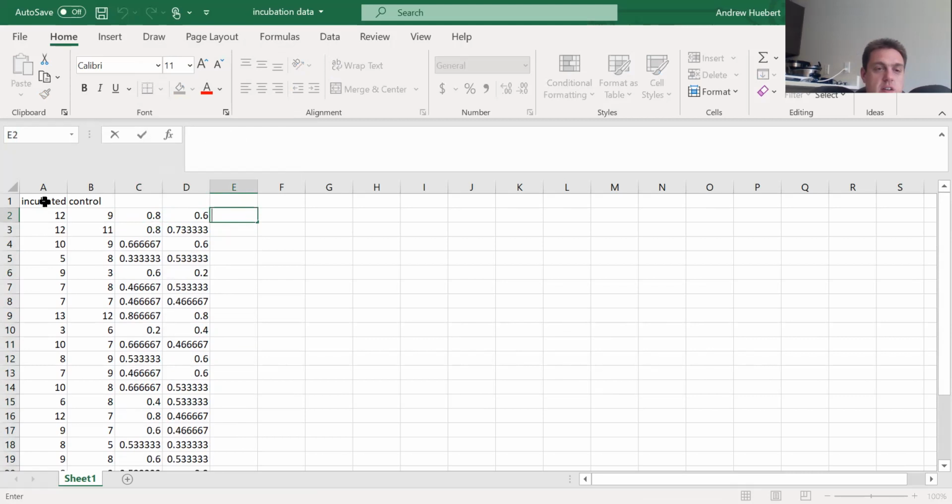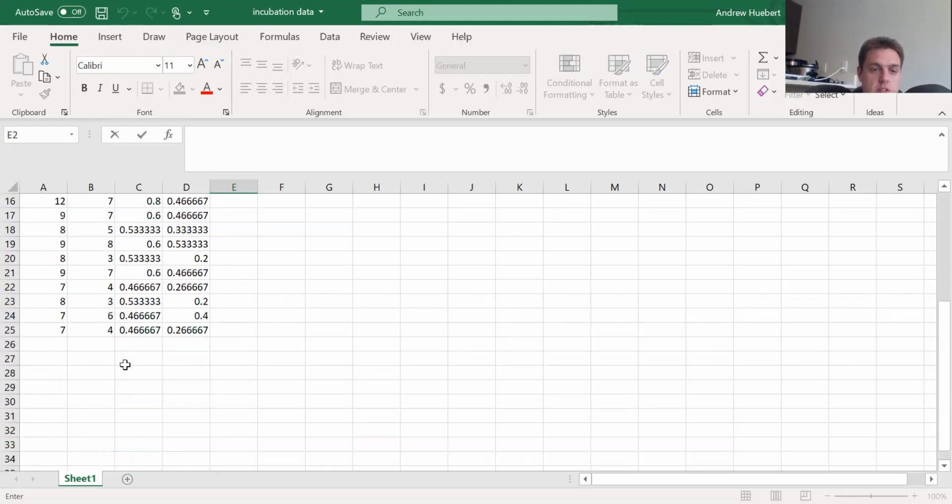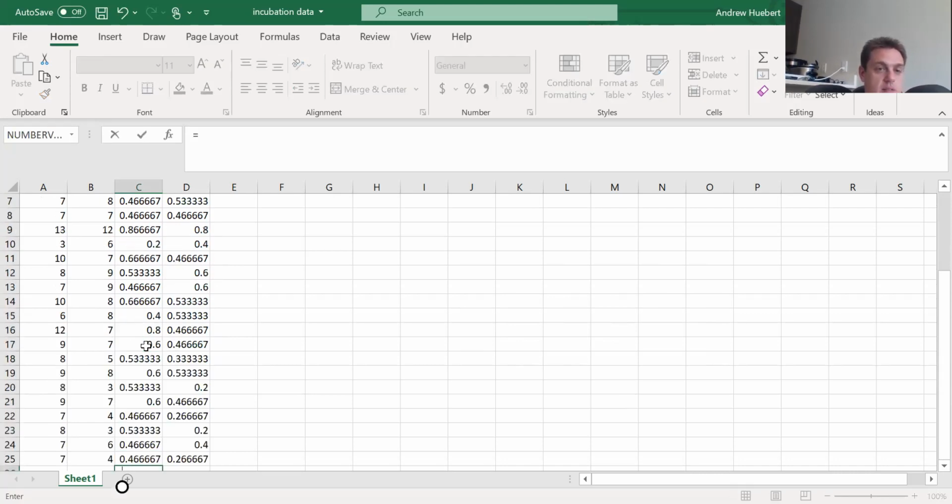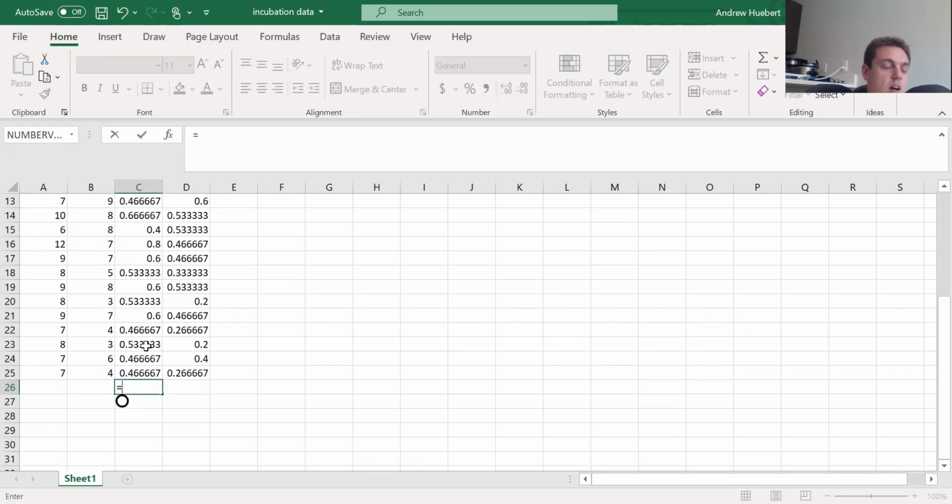As you can see here, the left one is the incubated trials and the right one is the control trials. So the incubated trials, remember, that's where you got two 10-second attempts. Control is where you just got one 20-second attempt. Right? So let's also just have a look at our means. The formula for that, you're just going to type equals average.